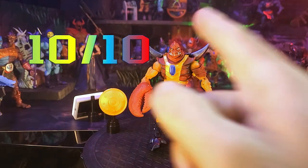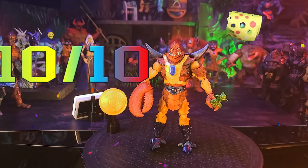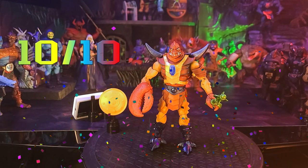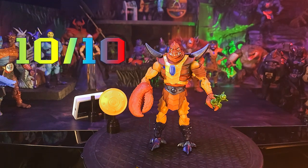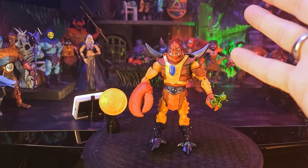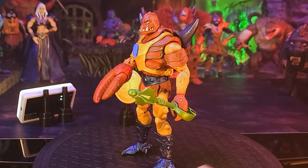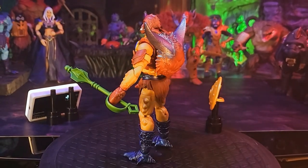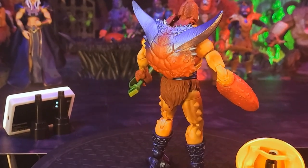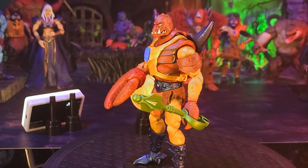Yes, I haven't done that since our Evil Lynn, Dark Lynn, but this guy is awesome, and I just think that he's worthy of it. A 10 out of 10 for this Clawful. Yes, sir. This guy is amazing. His articulation, his look, his aesthetics, the quality, his overall equipment, his accessories, and then just having the ability to put on that shell on the back, oh man, you just can't ask for anything more. That alone is worth the price of admission just to get this in hand and see how cool that is.